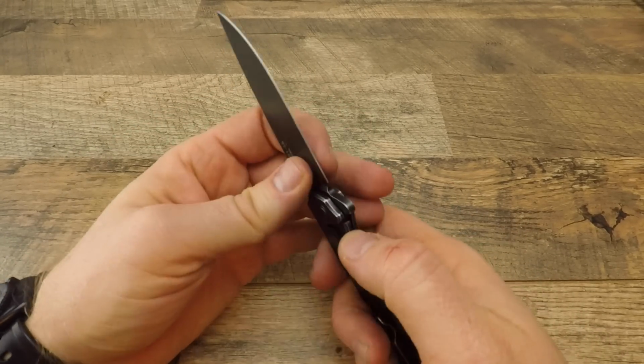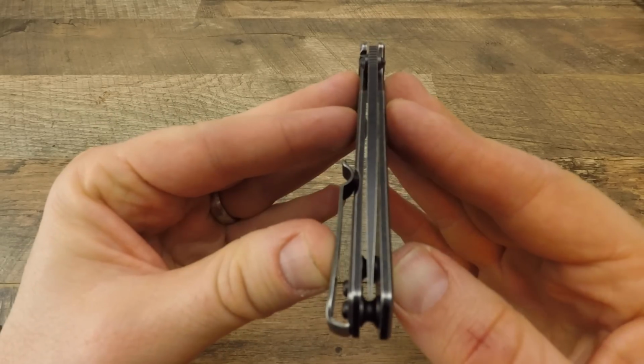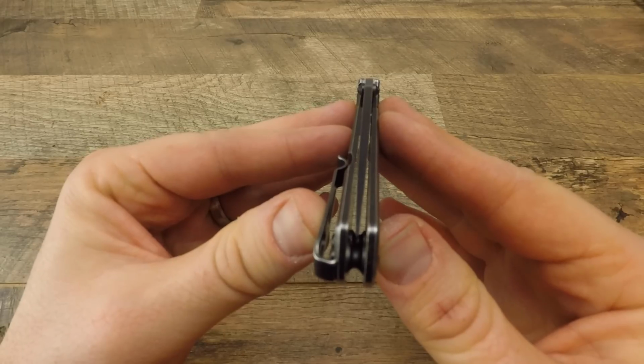Very, very good frame lock and perfect centering. Now, after probably 100 opens and closes, you can just see they're perfect.